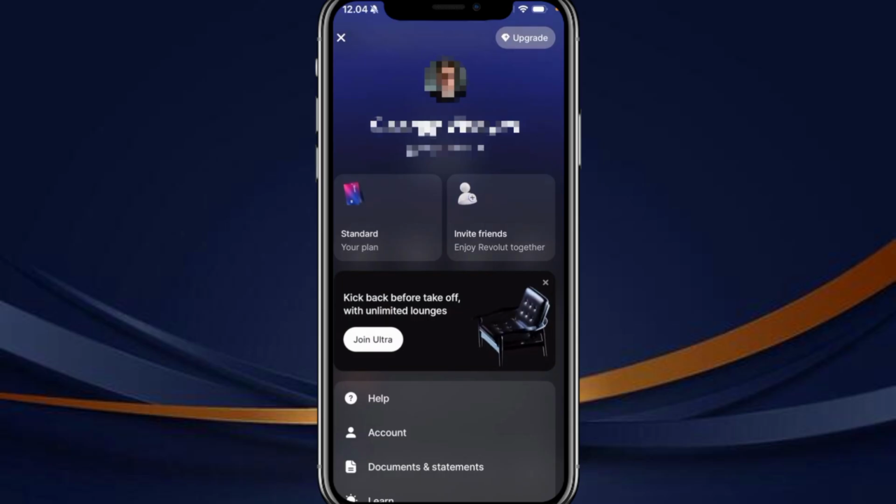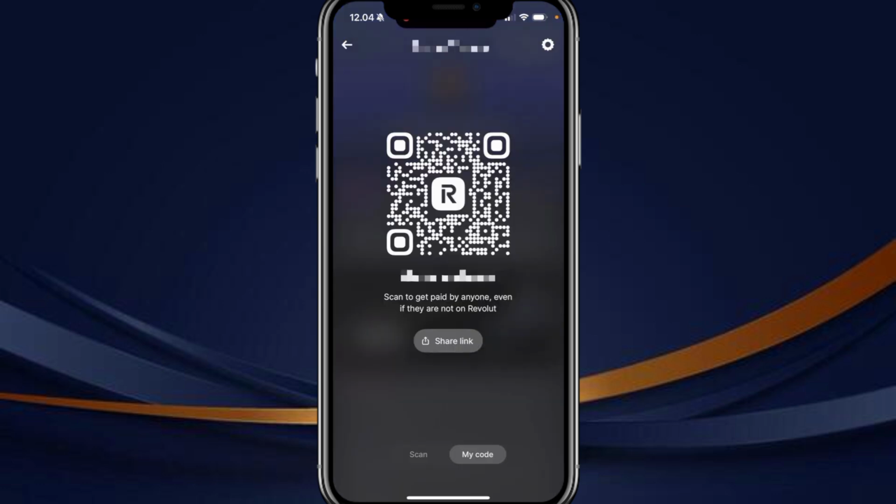One of the quickest options is the QR code. If the person who's paying you is right there with you, show them your QR code on screen. They can scan it with their phone and the payment can be sent instantly. This is great for quick in-person transfers. Make sure your screen brightness is up so the code scans cleanly, and confirm the currency you expect to receive to avoid confusion.